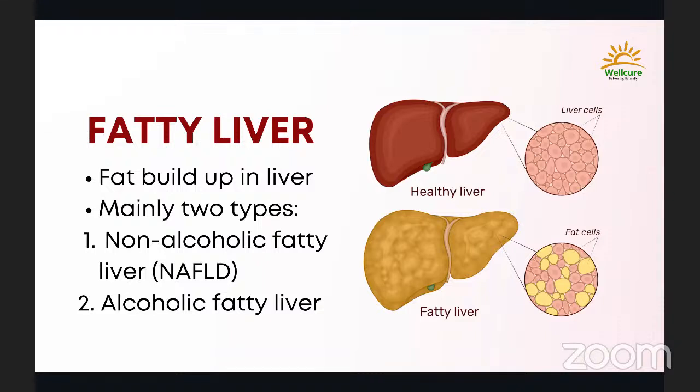These are the two. See, when you're born, your liver is nice, red, pulpy, with lots of blood flow in it. As we grow older, because of deposition of a lot of fat and the kind of lifestyle we are living, all this red kind of liver is replaced by a lot of fat cells. The fat cells fill up to a point that the liver is going to become enlarged, and then different stages of liver disease are going to come in the form of different stages of fatty liver. Next slide.